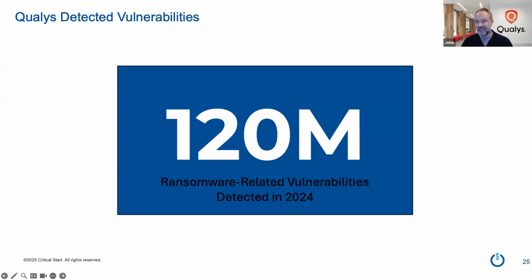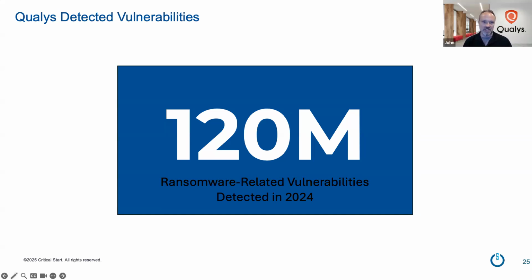So we detected over 783 million of those CISA KEVs, and 120 million of those were ransomware related vulnerabilities. That's 15% of all detected CISA KEVs that were known ransomware vulnerabilities associated with ransomware attacks. If you do the math, that works out to about 12,000 ransomware vulnerabilities per customer. Obviously the reality is some have less and some have more, but it's still a profoundly large number when you think about all the customers we're scanning, all the data we're pulling in.